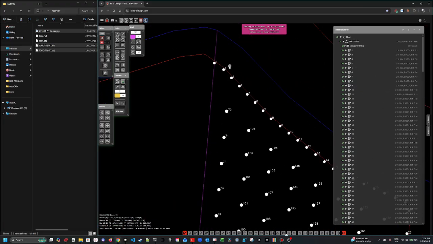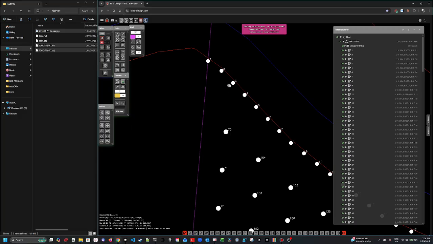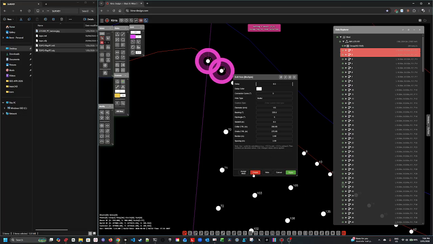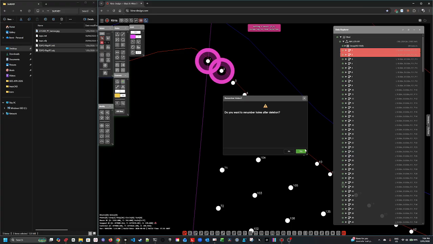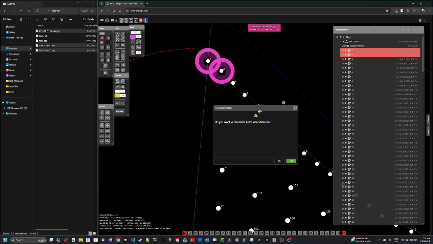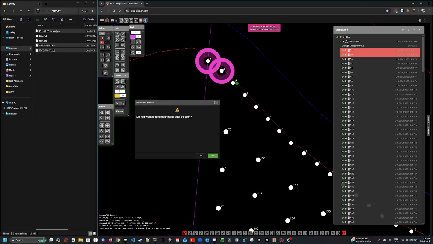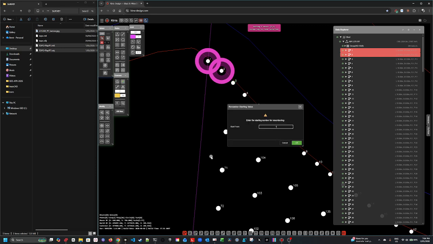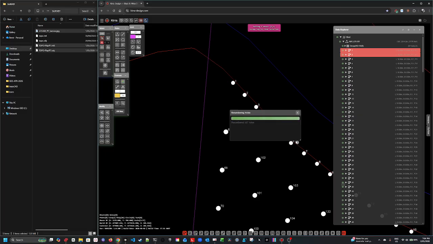So then we go over here. We're going to delete 2 holes actually. So here we're going to delete this 2 and 1. We can hold down the shift key, grab those, and delete those. Do you want to renumber? Yes, we want to renumber, and we can watch the holes. This should change in number. This should be 1. Yep, 1. All right, good. So 68, good.